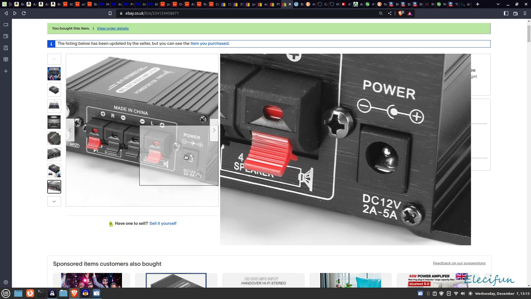This device is not going to be able to output any more power than what it can draw in. So we can look at this and say it's 12 volts, 2 amps, or 12 volts, 5 amps. So it's possible it runs at 2 amps and can draw up to 5 amps. Let's look at the 2 amp figure first, for some easy maths to work out what this can be putting out, just off the top of the head. So 12 volts times 2 amps is 24 watts.